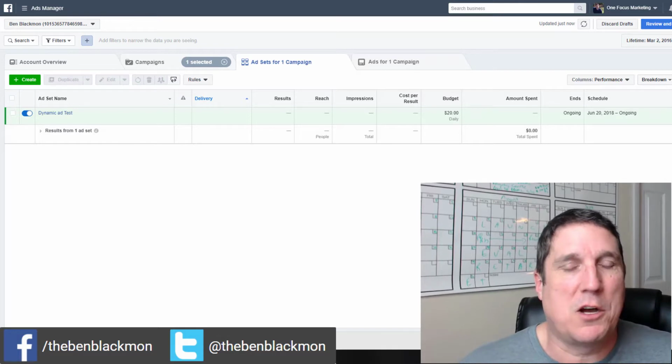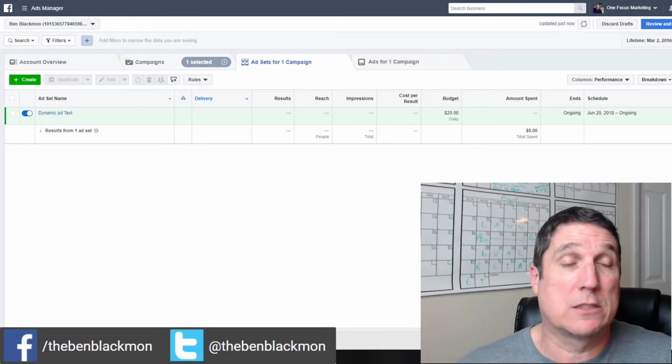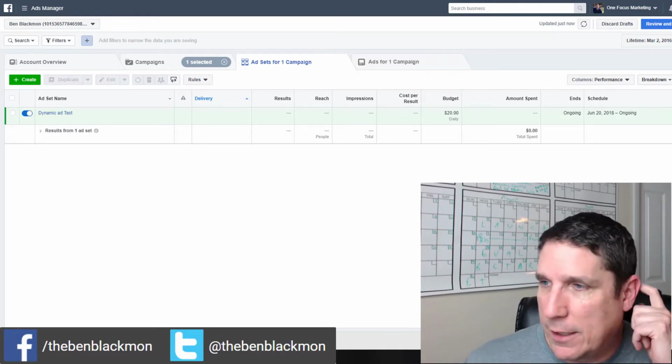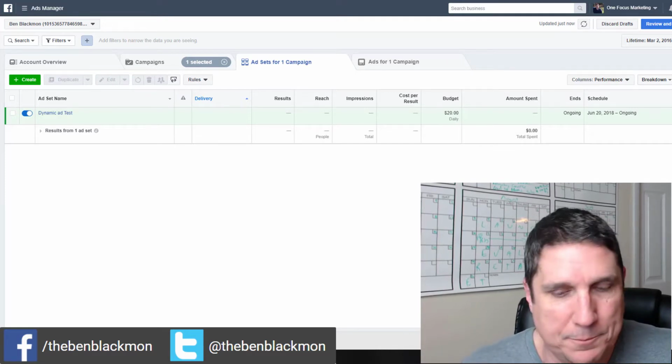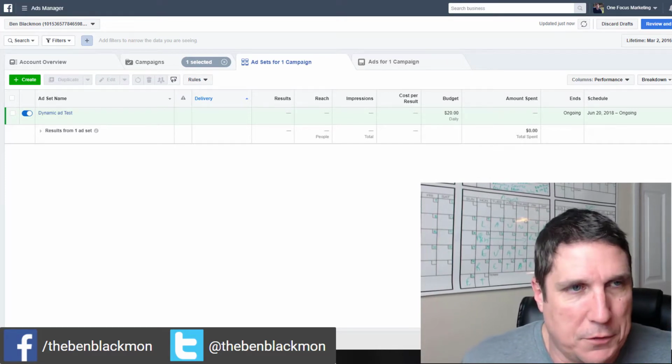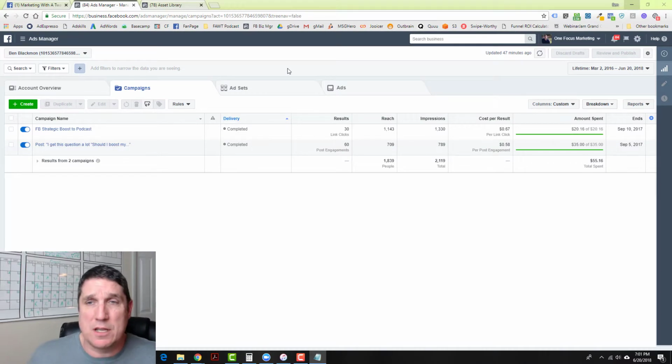So let's talk about how to input this and what it looks like. I'm in my test account here, and I just want to show you a few things on how to do this. As I mentioned in the podcast, there are some limitations, and there's a certain way you have to input it. If you have any information to the contrary, just let me know. Things do change often, so if you have anything, let me know.